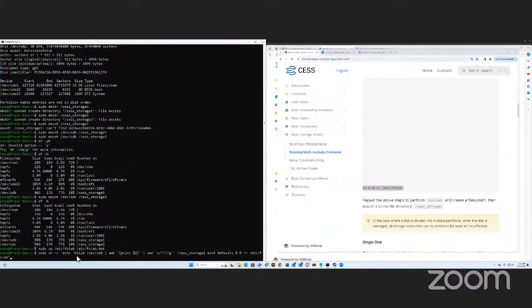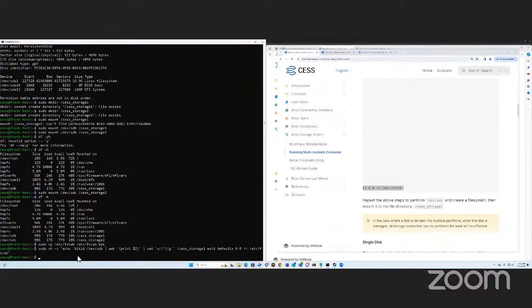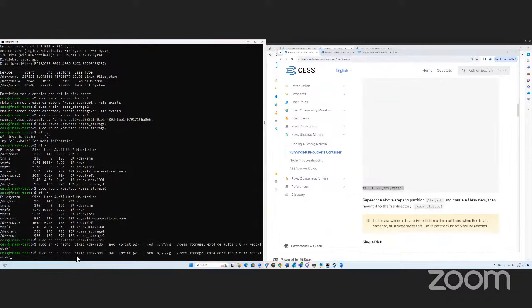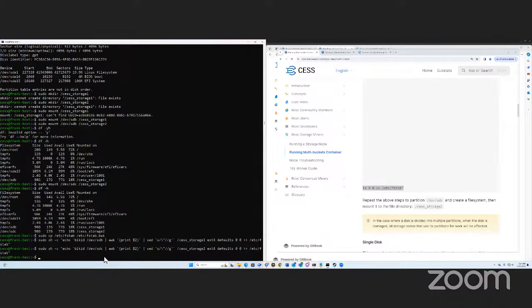And that should take care of B. So now we need to go back and we need to do storage 2. See, this time I caught it. Okay, so both of those should be ready to go.